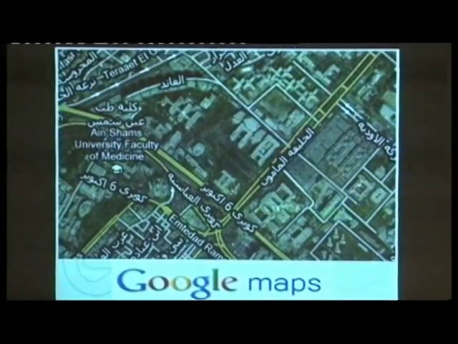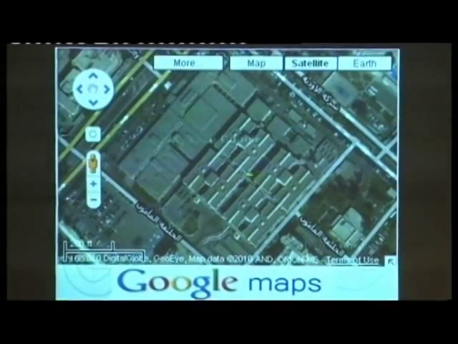Let's go bigger and bigger and magnify more and more. You can see the hospital here. You can even see the beautiful design of Ain Shams University Hospital. From the sky, it looks like four big edges. And this was the French, when they designed the hospital, they made it like that so that when you get helicopters coming in, flying in patients, they can find it easy. So it looks like four big edges on one big edge.